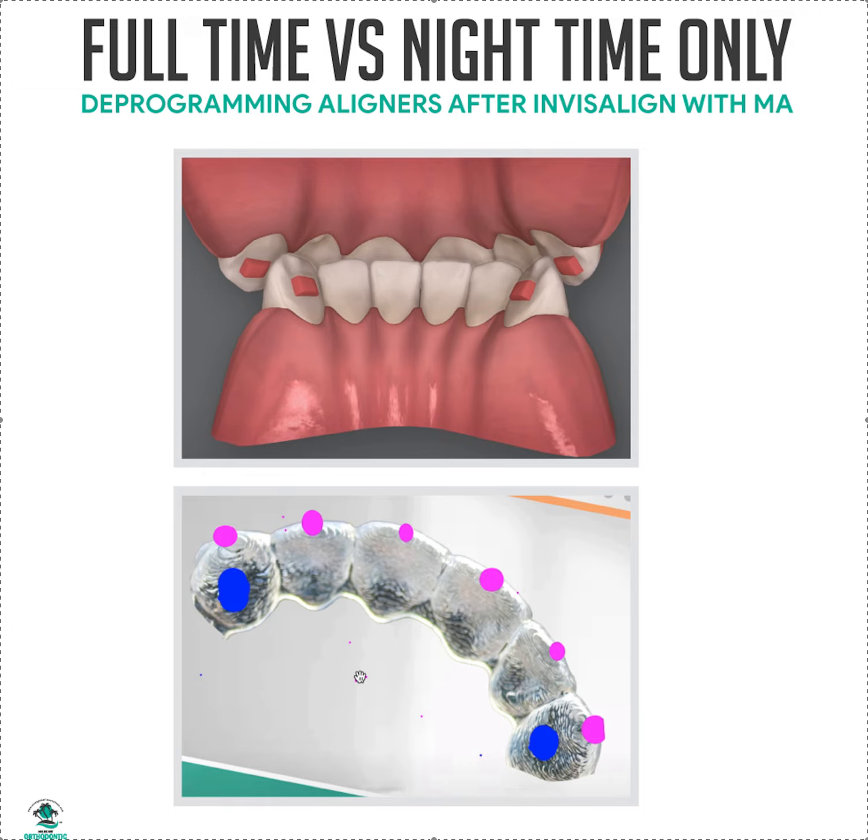But yeah, full time is what we do. Because if you're not wearing it full time, think about this. If you're not wearing it full time, then the back teeth are touching during the day. And then you're really not going to get that much settling. So it's going to help it being propped open to settle quicker if you're actually wearing them.